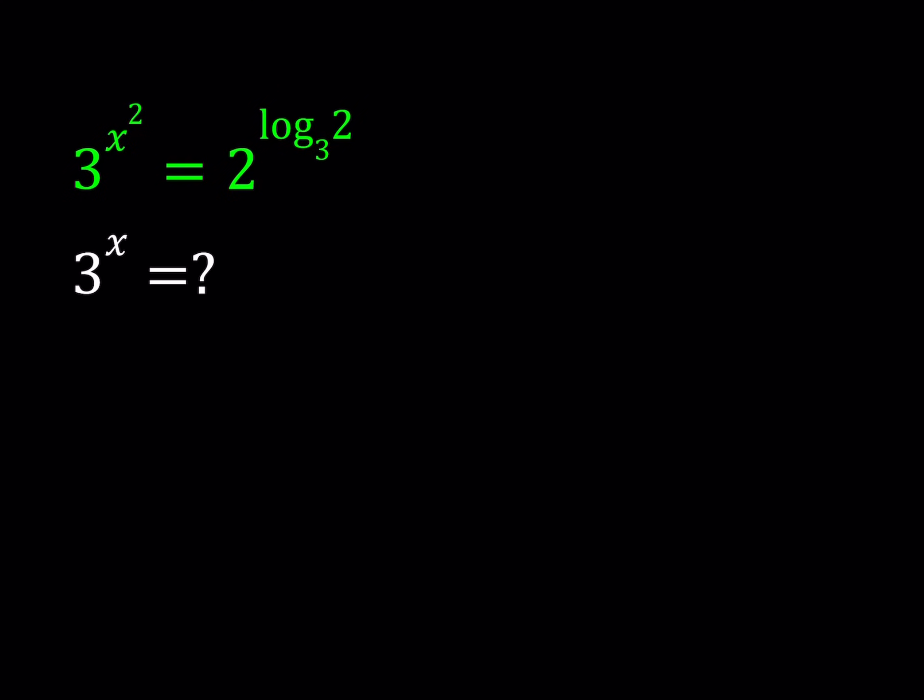Now I have 3 to the power x squared and I want to get 3 to the power x. Can I just square root both sides? I think this came up in some of the comments that people were multiplying it incorrectly. If you square root 3 to the power x squared, you do not get 3 to the power x because you're not square rooting the exponent, you're just dividing it by 2. Obviously there are cases where these two can be equal for certain values of x but not in general. So here's what we're going to do.